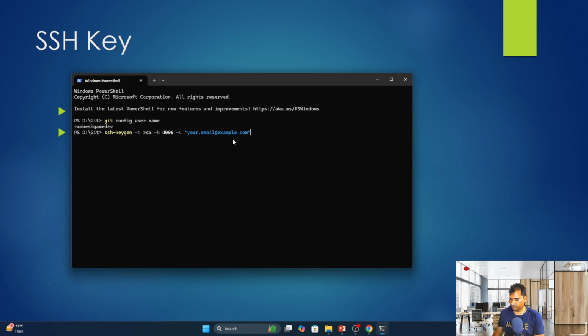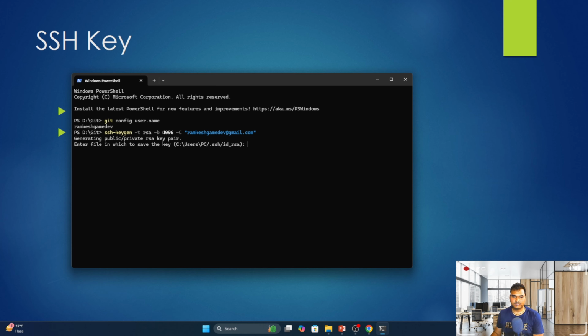What I have to do is give my email ID, Ramkesh Game Dev at gmail.com, and press enter.